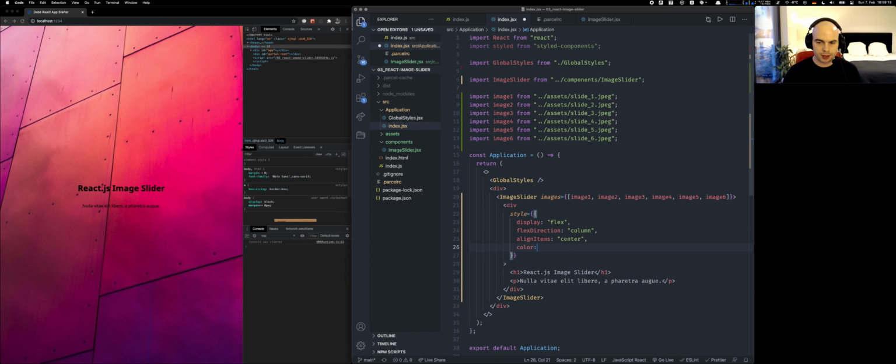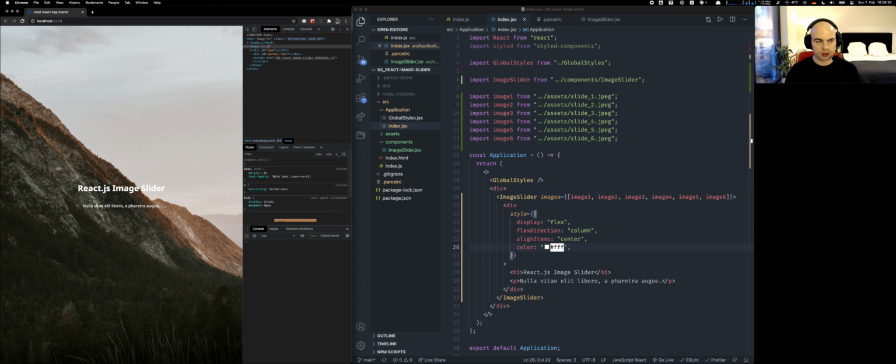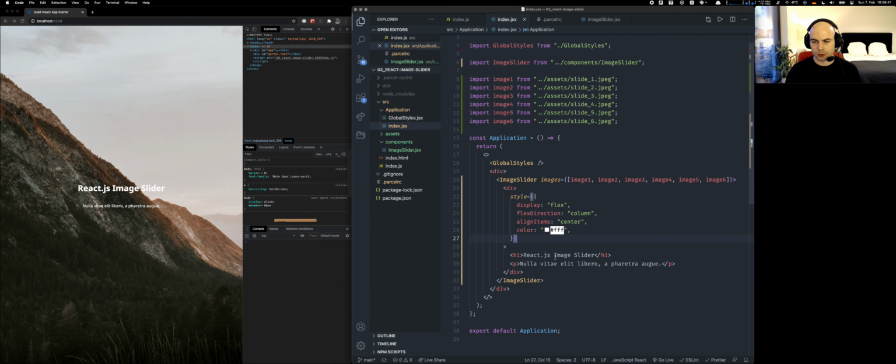And then we also want to give it maybe white. Okay, perfect. You can also have a gradient to have a good contrast for the text. Let me do that real quick.